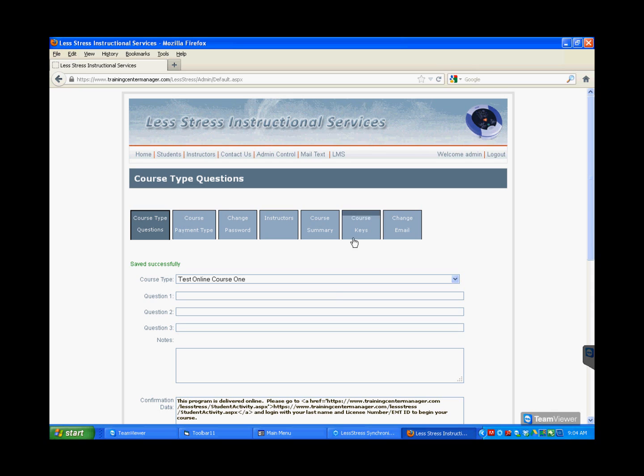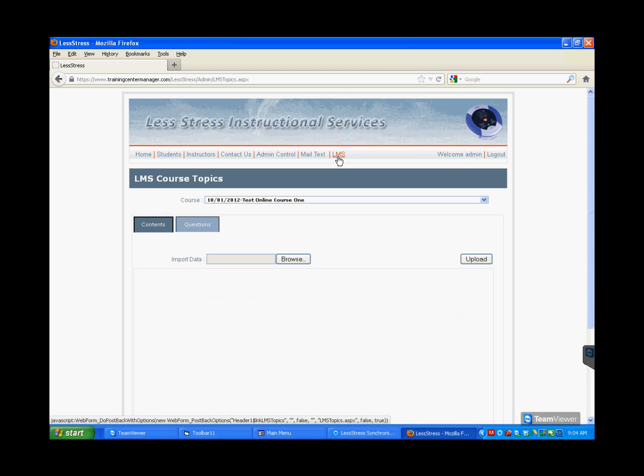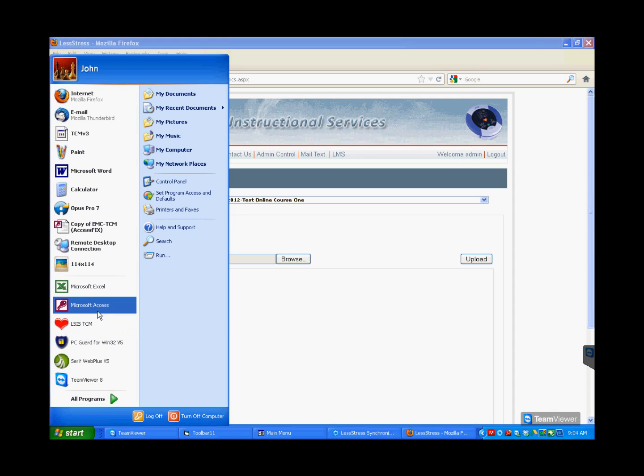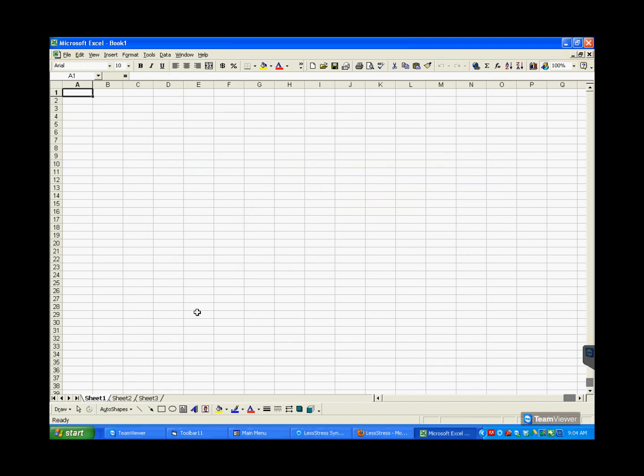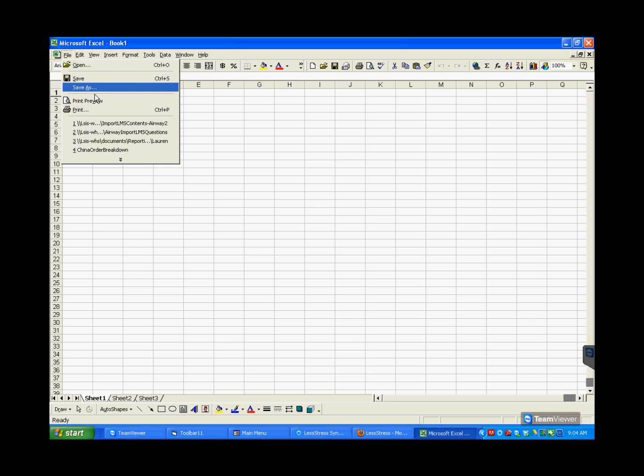So the idea here is we need to actually put some material, meaning some web pages, and this is something that you're going to have to design or license from us. But basically, you need to upload your web pages to a specific spot, and this could be on a server of any type. And then you're going to put those contents into here via a spreadsheet. The spreadsheet is available on our website, at the supports website at trainingcentermanager.com as a download.